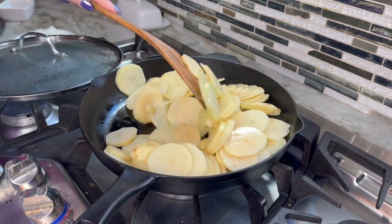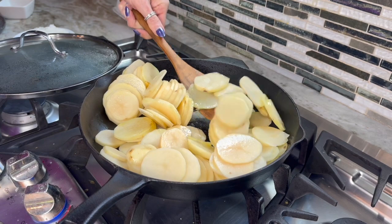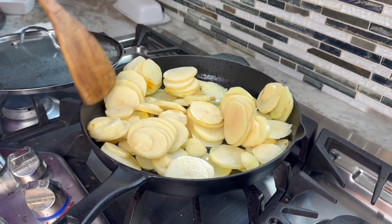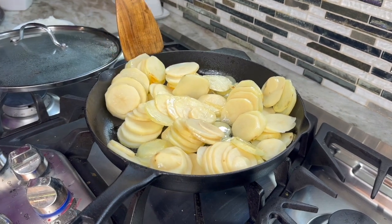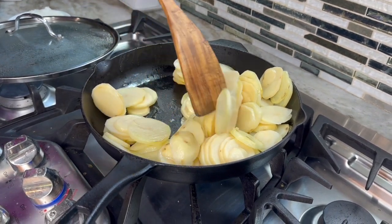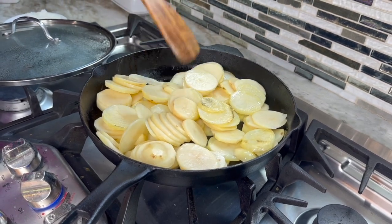You'll see the potatoes will begin to brown, but you'll want to continuously stir them, removing the lid and then adding the lid back. By adding the lid, you're allowing the potatoes to cook faster and steaming them while they're starting to brown.